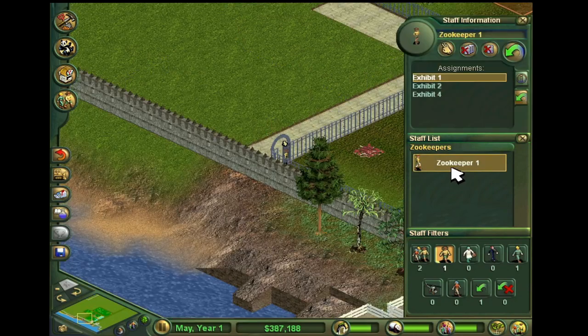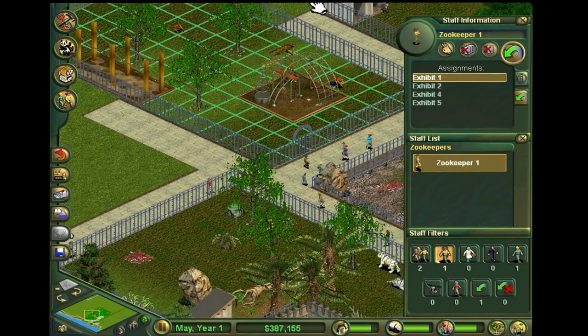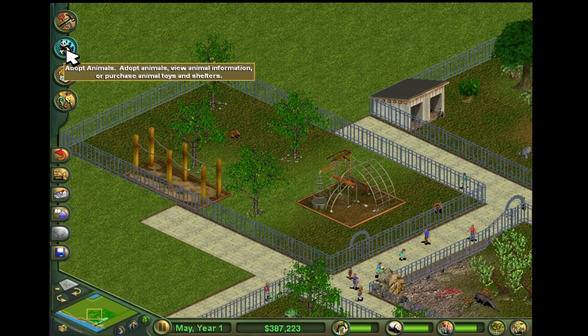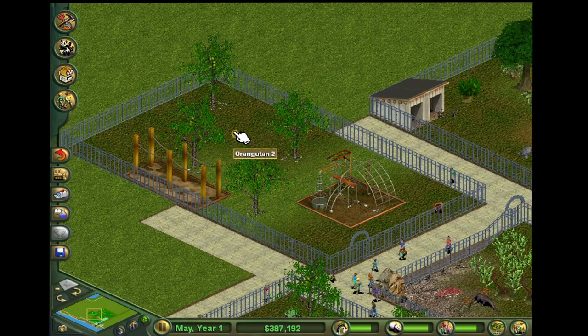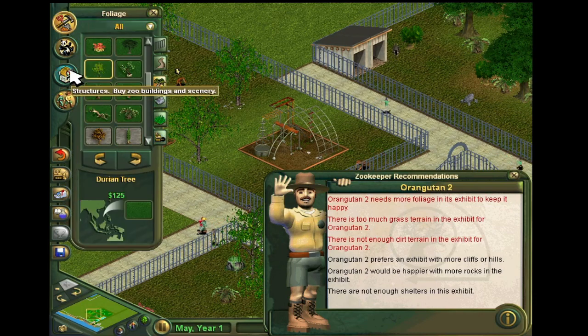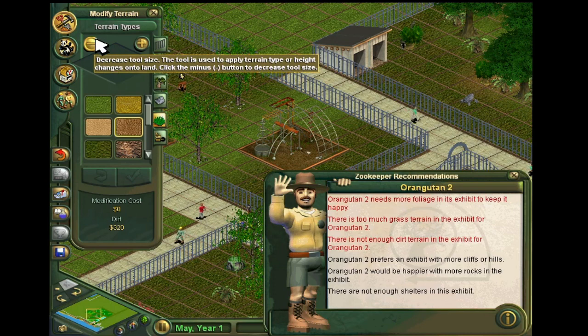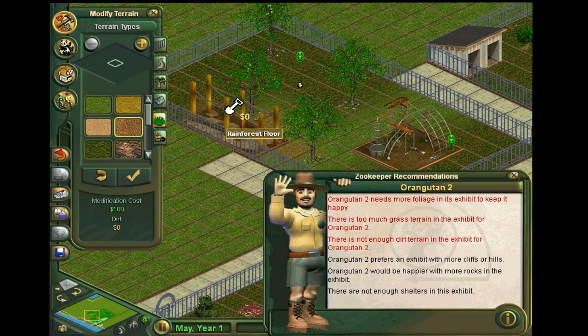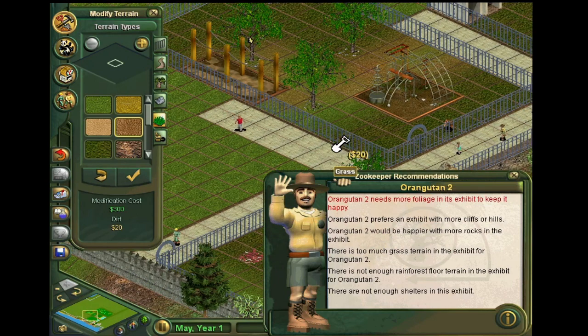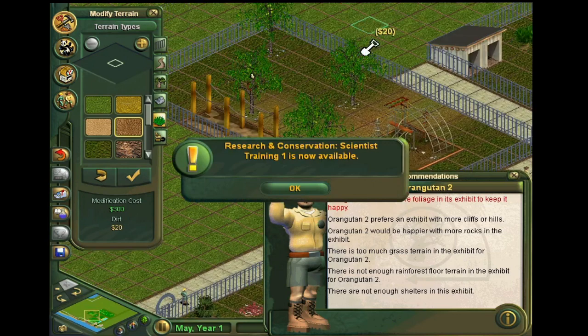Alright. My zoo man. Or zoo lady. Put that there. Sweet. See what these guys got going on. Too much grass, not enough dirt. Oh my gosh. Picky, picky, picky. Not enough dirt, too much grass. Okay, well. Should be good. More cliffs or hills, okay.